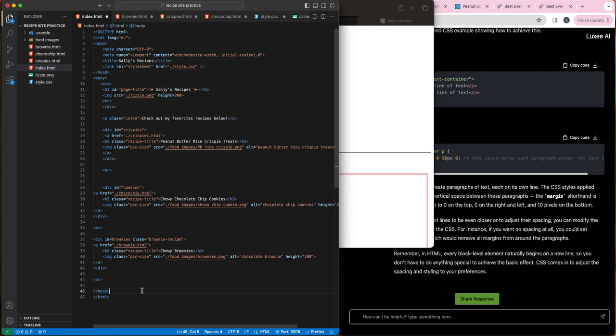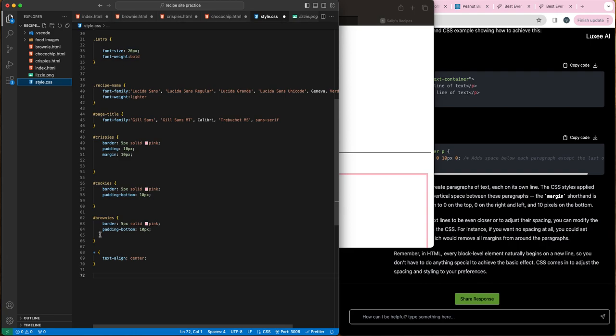So maybe we can, well, so I don't know. Let's see. Brownie recipe. Let's say border, ten pixels, solid. And we'll say, I don't know, sea green.